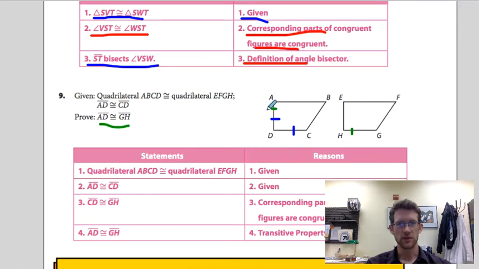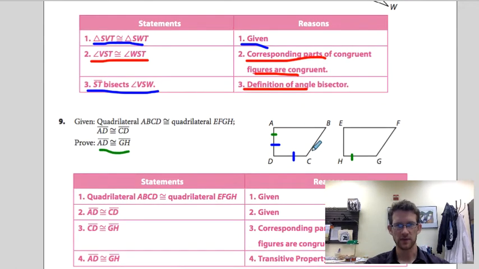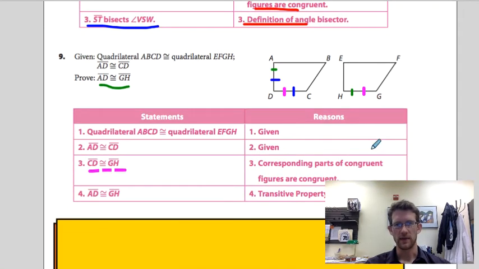And hopefully, as soon as you see something like this, you can think, oh, transitive property, right? If this thing is congruent to that thing and this thing is congruent to this other thing, then maybe the missing link here is a missing piece for the transitive property, that this guy here is congruent to this guy here. How do I know that those things are true, right? So this is the statement here. How do I know that CD is congruent to GH? Well, CPCFC again. So that fills in all of my reasoning, kind of working backwards. Okay.